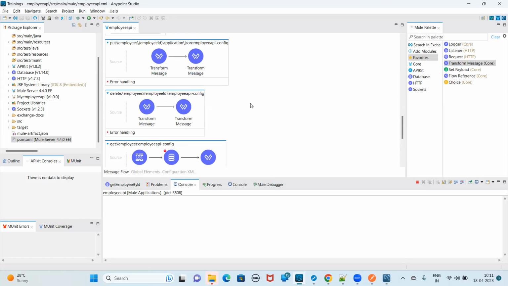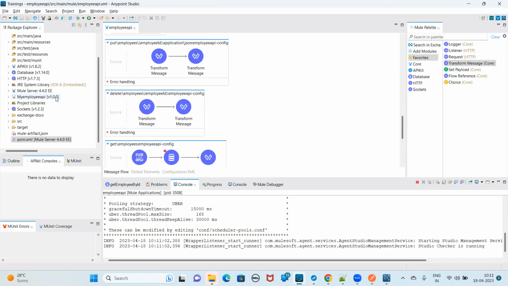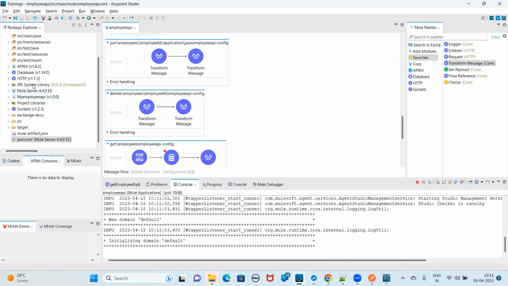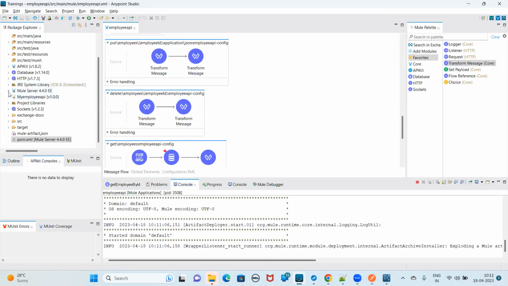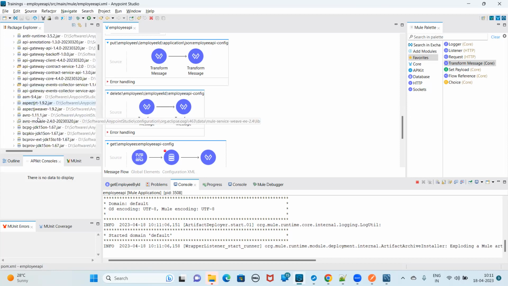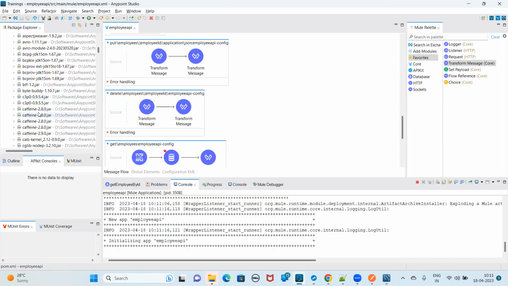Is there anything I can miss here? Also, you see here, we saw this employee API and Mule server. By default, Mule is using a built-in server. To run this server, it requires this many libraries. Even though we are not using this many, it still loads all these jars. That is the disadvantage. Even Spring Boot also has this.